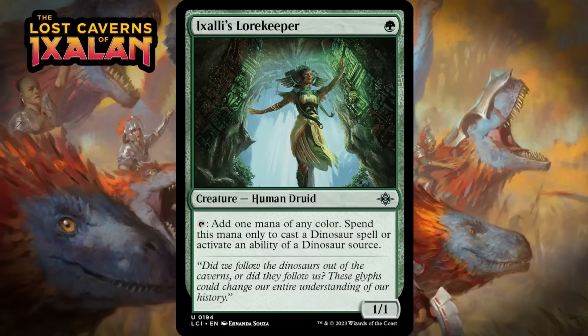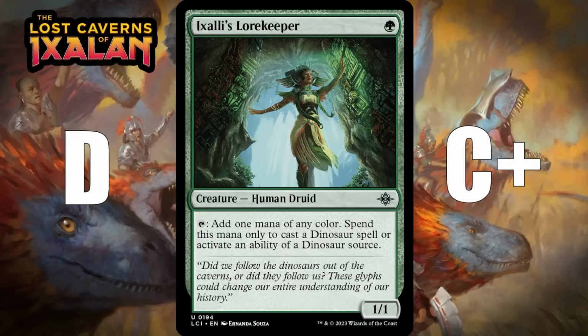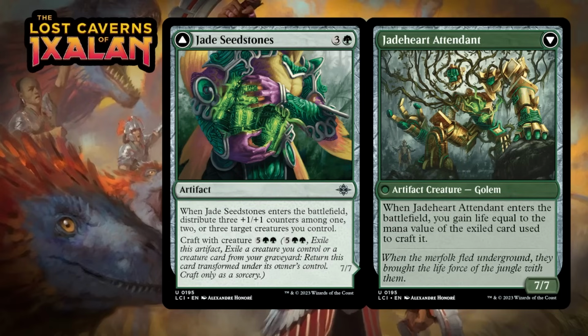If your deck has like 4 or fewer dinosaurs, it's probably just a D, but if your deck is really heavy into the dinosaur creature type, it's probably a C+. Next up, it's Jade Seedstones, which for 3 generic and a green is an uncommon artifact.